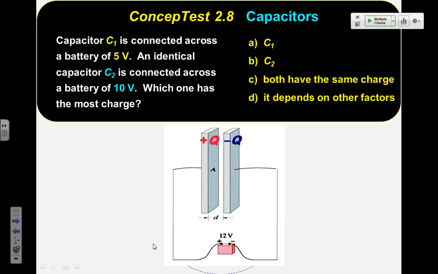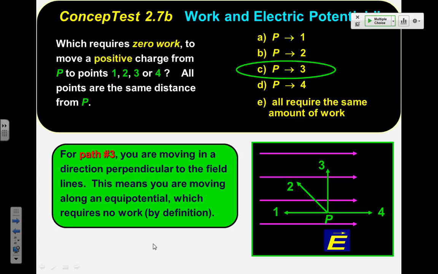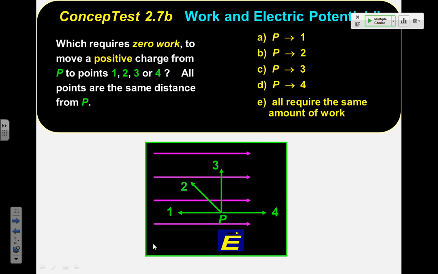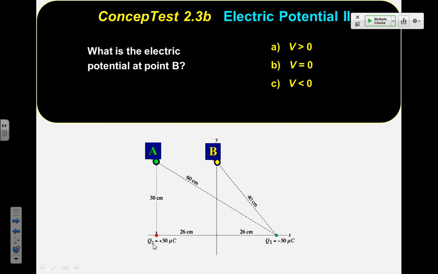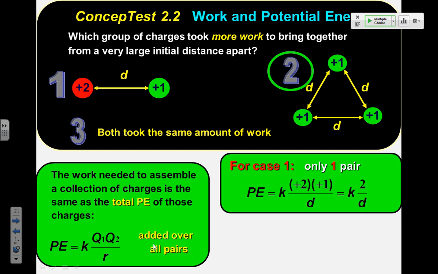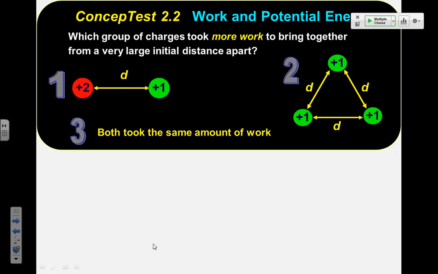Did we do these? Can somebody tell me where we left off? Does anybody know? Anybody? Y'all don't know? 2.2. Oh, we didn't do. Oh, we did these, didn't we? Oh shoot! I'm sorry, I'm giving you all the answers, huh? Let me. What's going? Are you serious? We didn't do any of these? Is that right? My other class has been tested on this already. Okay, well, shoot. I'm sorry.